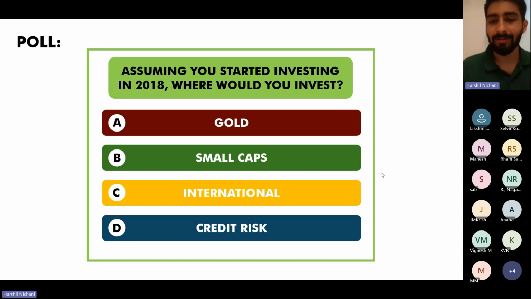Okay, gold and fixed income are okay. The first option was gold and fixed income. Small cap and gold. Okay. Started a SIP in small cap in 2018. Okay. Somebody said C, international. Okay. A and B, gold and small caps. Okay, fine. So you're having more or less the same options. It's more gold, it's small cap, and there's a little bit of fixed income that's coming in.